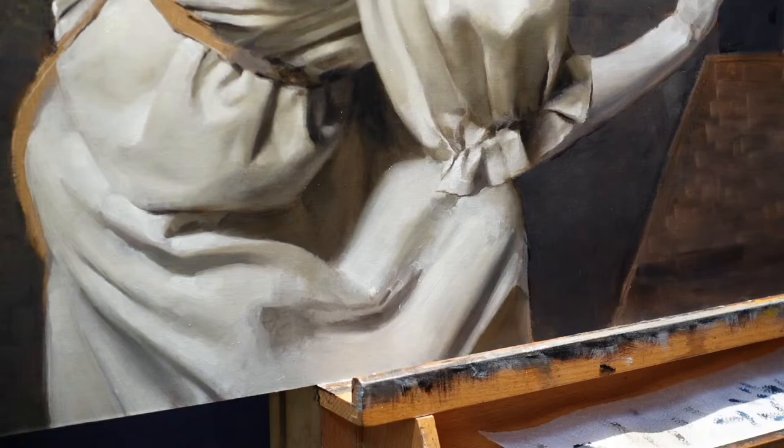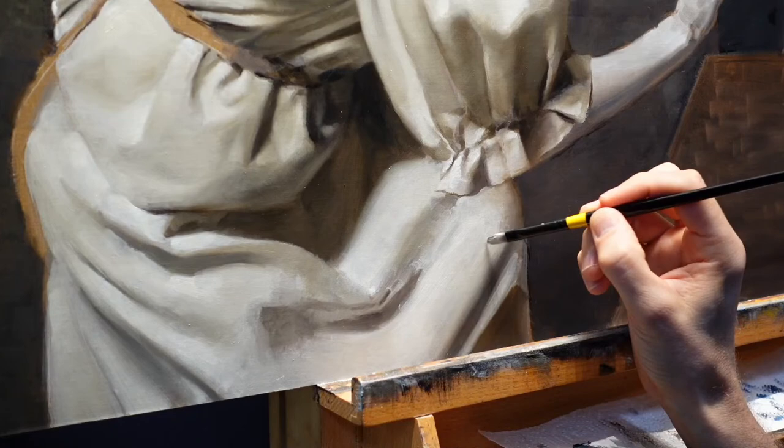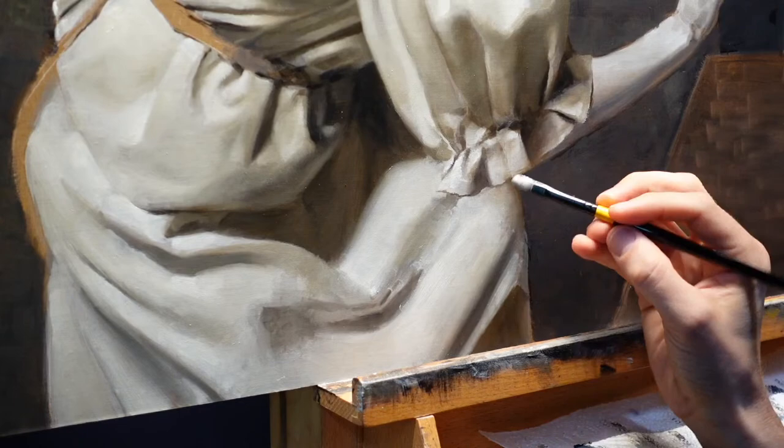Were you able to answer? Did you have any problems traveling with oil paint? I had the data sheet, but was worried about the solvents.